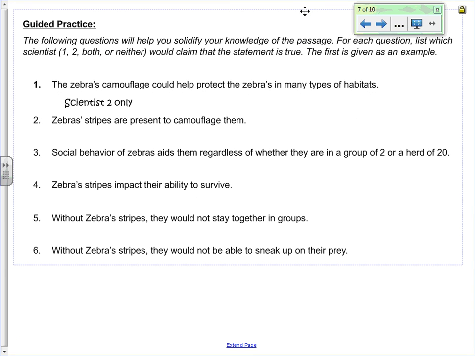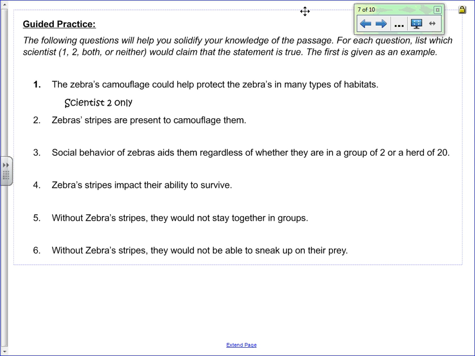If you are pressing play at this point, you've answered questions 2, 3, 4, 5, and 6. If you haven't answered them yet, make sure you push pause again until you do. We're going to go through the answers right now. Let's take a look at question 2. Which scientist would think the following statement is true? I want to read. Who wants to read number 2 for us?